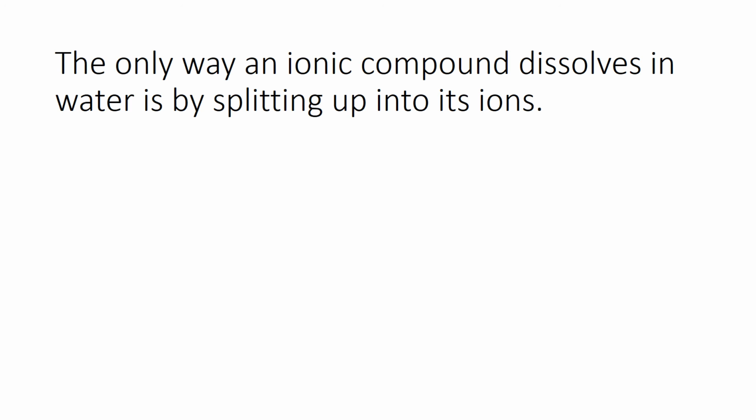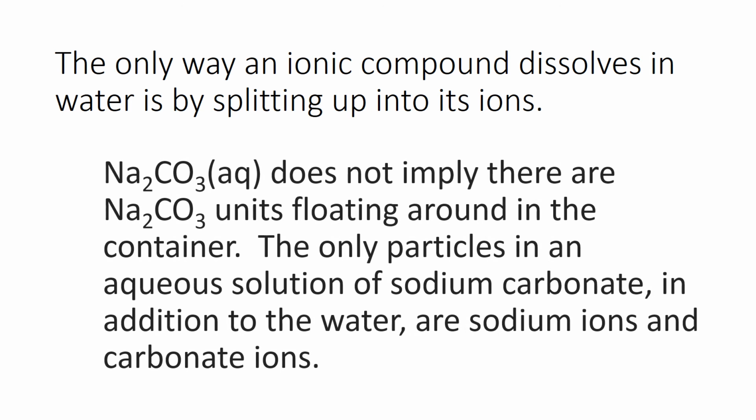When you have ionic compounds, the only way they can go into solution is by separating into their ions. So when we write the symbol of the sodium carbonate with an AQ after it, it doesn't mean we have those units floating around together. Remember, this is an ionic compound. It's not a molecule. It goes into solution as the separated ions. So even though it's written kind of like it's together, it's not really together. Keep that in mind. That's kind of an important idea.